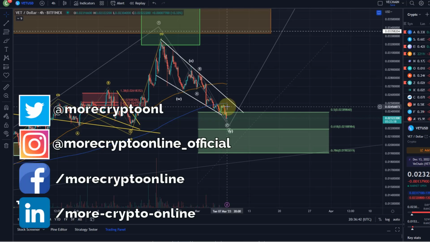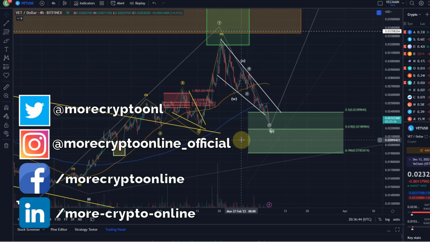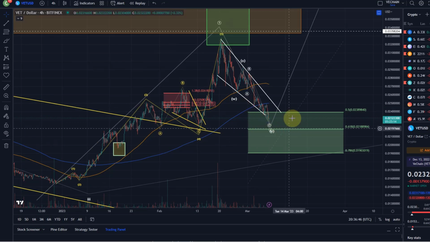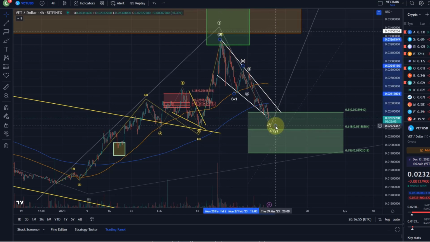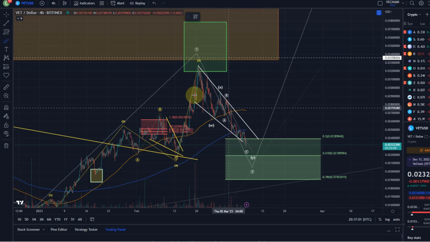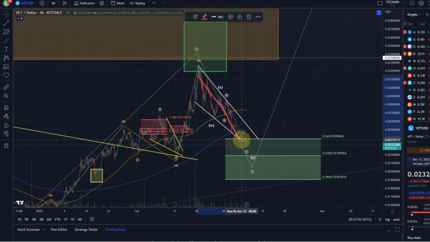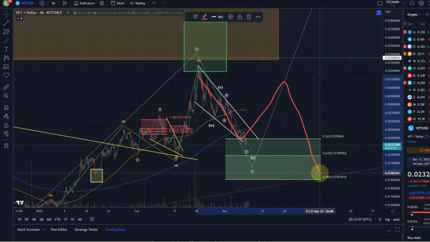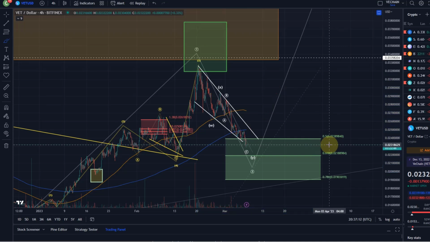So VeChain is coming back deeper into the possible trend reversal area where VeChain has a chance to reverse. The fact that it broke below the 50% fib level makes it very likely that it will now finish this wave two basically in one go. Before, we talked about possibly seeing a bit of a bounce from here, so that this would possibly be an A wave, that we might get a B wave and then come down in C. But it seems to me that it's doing this sort of in one go.